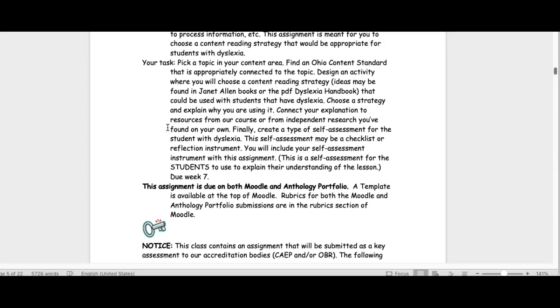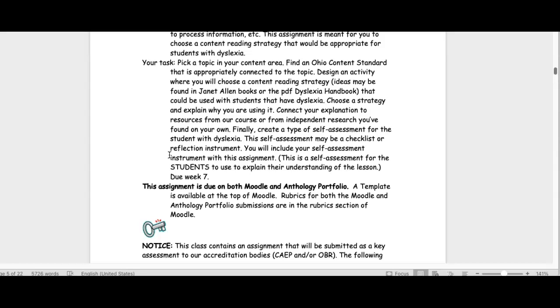Finally, create a type of self-assessment for the student with dyslexia. This self-assessment may be a checklist or a reflection instrument of some sort. You will include this student self-assessment instrument with the assignment. This is a self-assessment for the students to explain their understanding of the lesson.